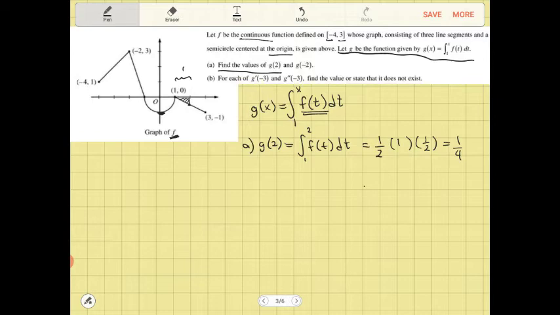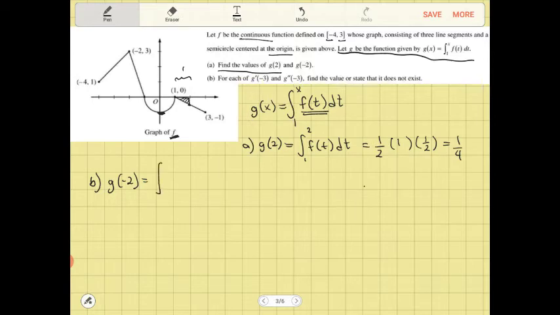I'm just thinking if we can justify that this is half, and I guess, yes, you can. Because this is a straight line, the slope here should be the same as the slope there. So 2 over, 1 down, and then 1 over, half down. That makes sense. So, yep, that is a half. So let's move on and find g of -2.